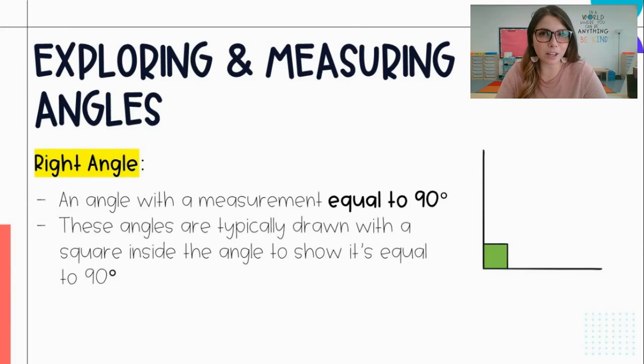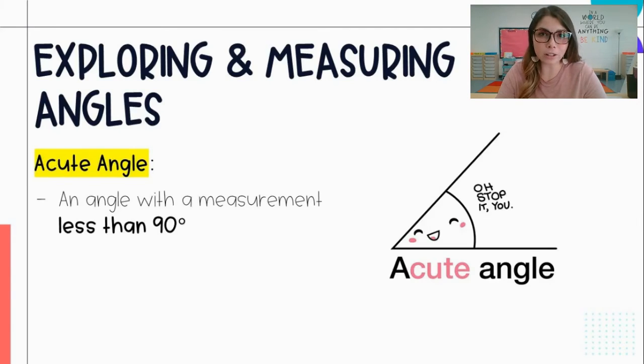So what are the different types of angles? Well, we can start with a right angle. A right angle is an angle that measures exactly 90 degrees. That's why it's called right, because it's 90 degrees. It's a right angle. In the picture there, you can see it's also shown with that green square. That's because squares and rectangles have 4 right angles. So you'll oftentimes see a square put in the corner of an angle to note that it is a right angle. An acute angle is another type.